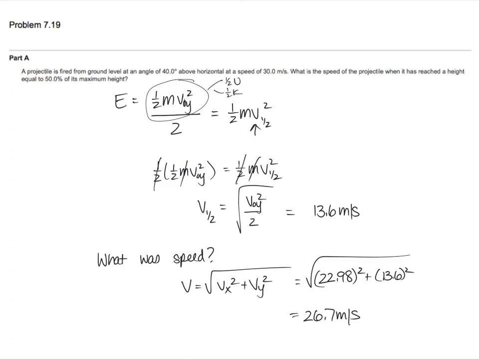So that one's a little tricky because we had to use our knowledge of projectiles. We did break it down into components. I don't want you to think that there's an x and a y component of the energy. What you should think of is a certain fraction of the energy that is available to be converted into potential energy. It's a subtle difference.